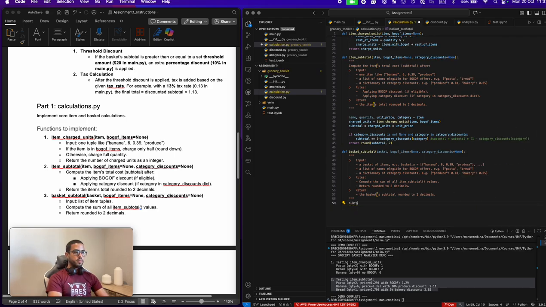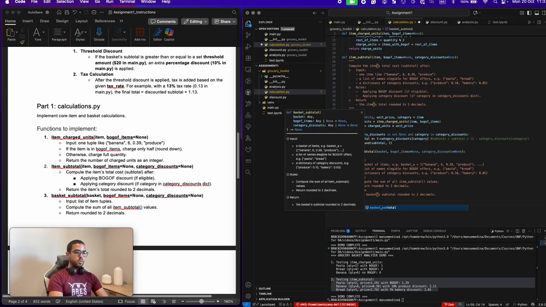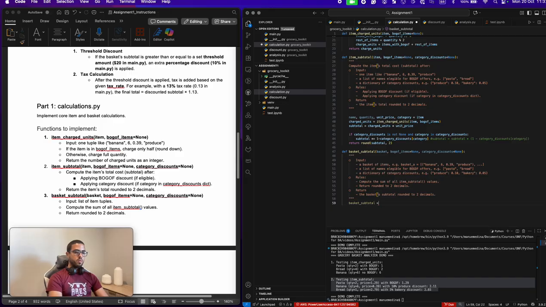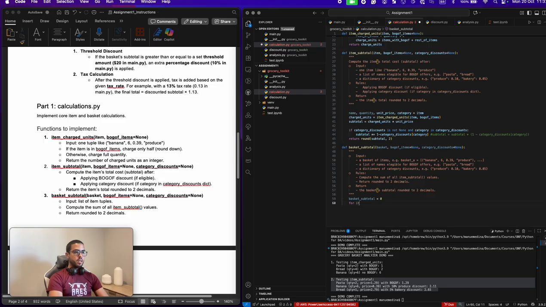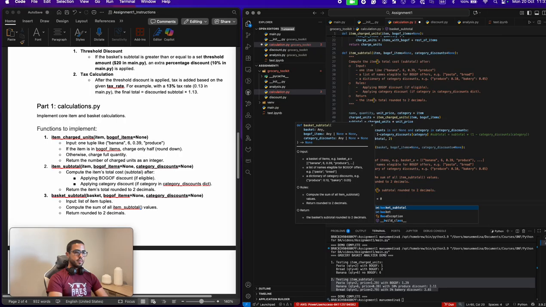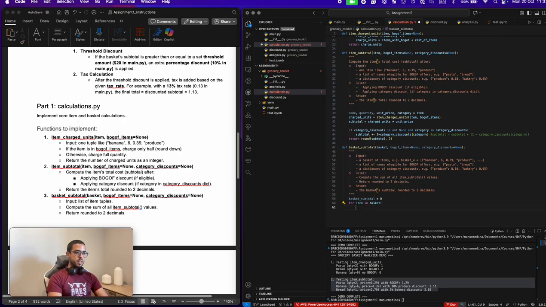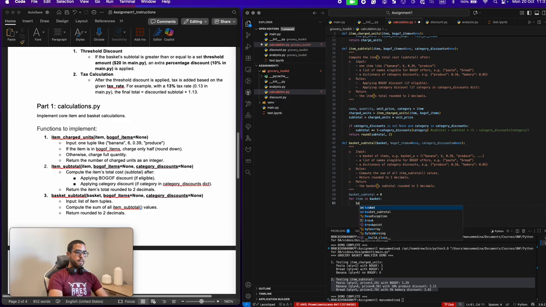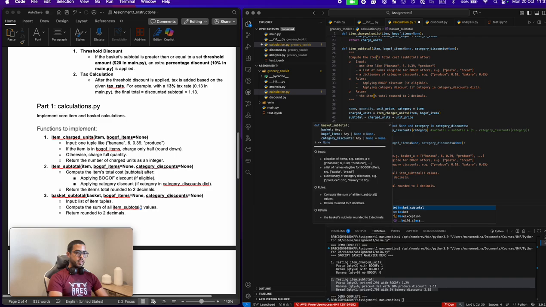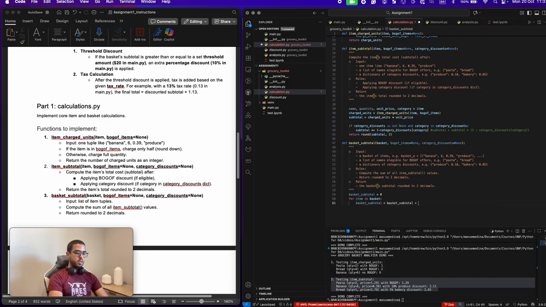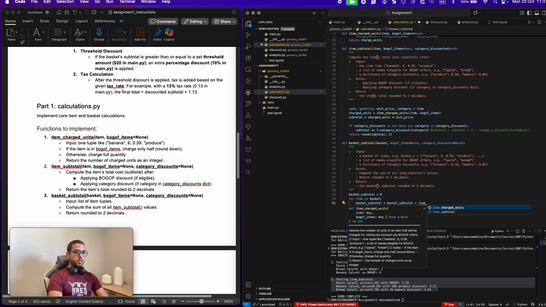Let's say basket subtotal will be equal to 0 in case we have no items. We say for item in basket, for every item in basket, the basket subtotal will be basket subtotal plus item subtotal.